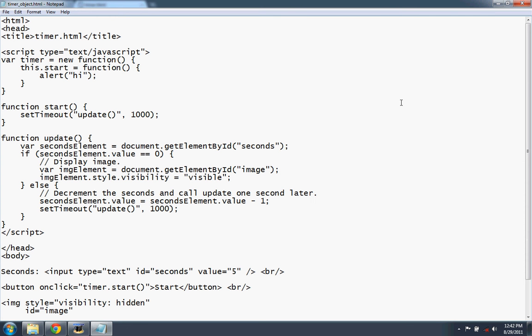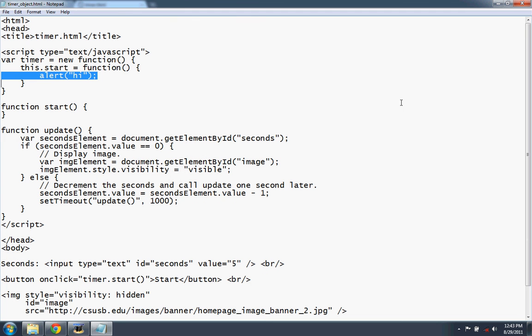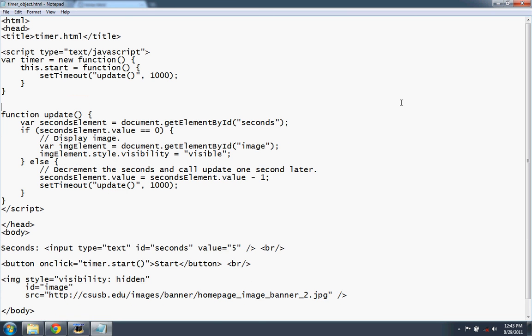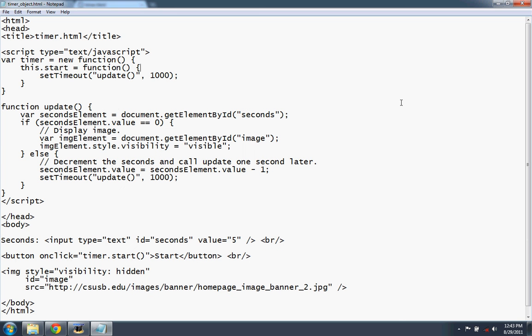And so we have a start function, but actually the start function should do something else. It should do this. We're just going to copy it from our old solution, and what we'll do here is use the set timeout function, and we pass in this string here, update.